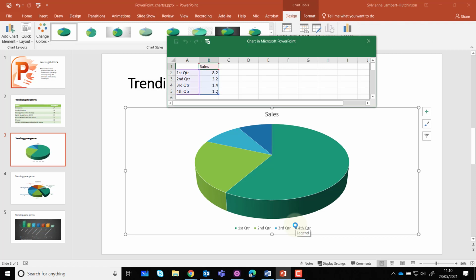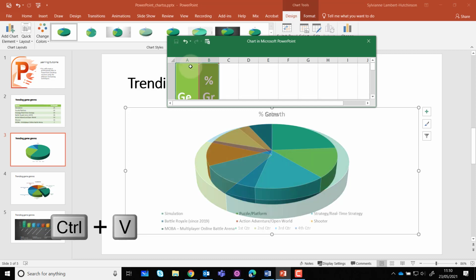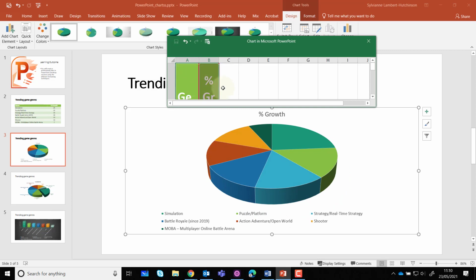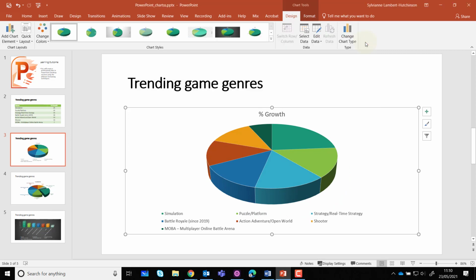Now when this produces the screen, it puts a basic chart in there and has a little tiny, Excel-like spreadsheet for you to fill the data in. Because I've already copied this previously, I'm going to click in the very first cell and press Ctrl+V to paste my data in. So I know the data's in there and I can close that down. You could always just type the data in yourself. And this now gives me a basic chart.